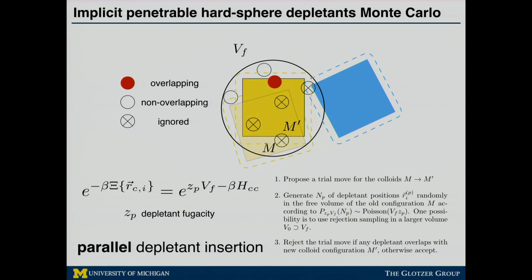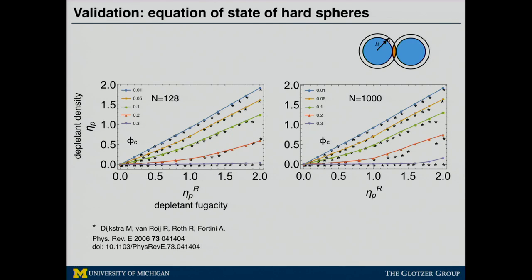So I can randomly place small particles on the large particles, in this case on the squares. When I move a large particle, I can place these small particles independently. And what I get from this is that I can integrate out the effective interaction between the large particles by randomly placing small particles in parallel, without actually having to simulate small particles in memory. This gives me a huge speedup, for example, when I have systems with a few large particles and a lot of space around them to otherwise be filled by small particles. And this is just to say it's really working as it's supposed to.